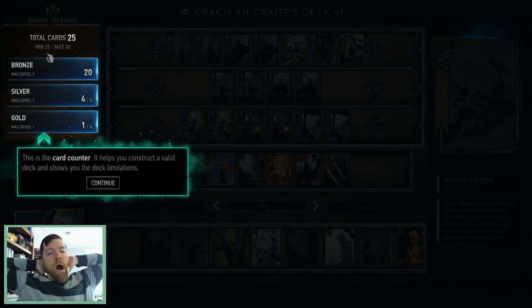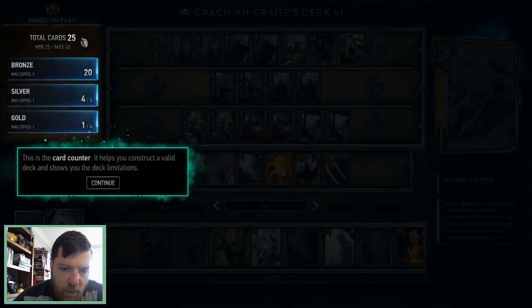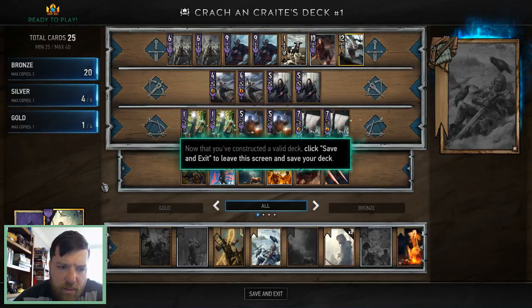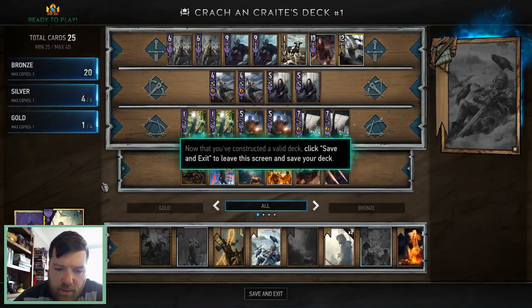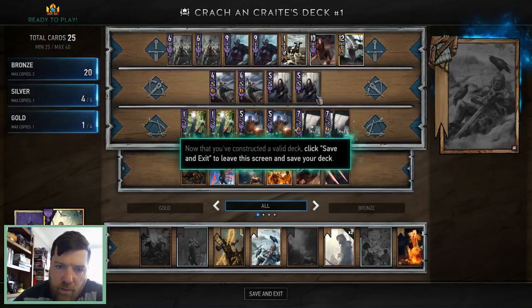I like how it doesn't force you into a specific number. Now that you've constructed a valid deck, click save and exit to leave this screen and save your deck. Okay, that makes sense. We love to look at the cards.